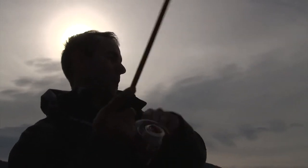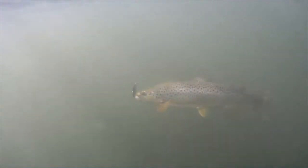Drifted across a little point, wind behind me. I've just rolled that little vibro across this point. It's been slammed, nice brown.